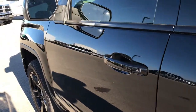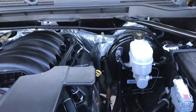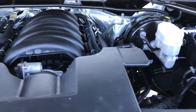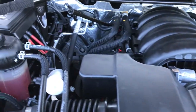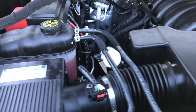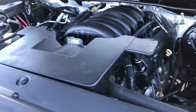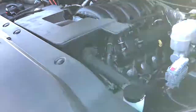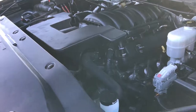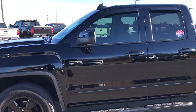We will take a quick look under the hood. Under here we have the 5.3 liter V8 motor. This truck has been fully safety inspected by our service shop, has a fresh oil and filter change, all the fluids have been checked and topped off. The truck has been gone through 100% mechanically and is 100% ready to go. Very sharp looking truck — love the elevation package.